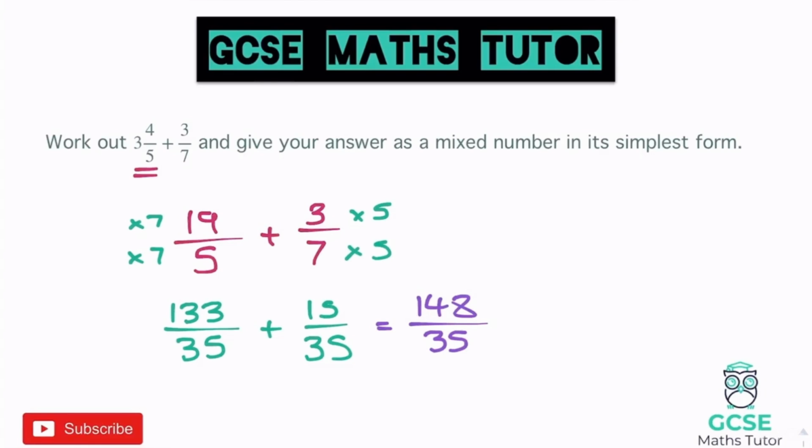So to do that I need to know how many times does 35 go into 148. That's not the nicest, so I'm just going to write down a few of the 35 times table. So 35, add another 35 is 70, add another 35 is 105, add another 35 is 140, and then it's not going to go beyond 140 there, because obviously our number there is only 148. So to go from here, we know that 35 goes in 4 times, so that's going to be a big 4. And what's left over from 140 to 148 is an additional 8 35ths. There we go, so 4 and 8 35ths left over. Okay.